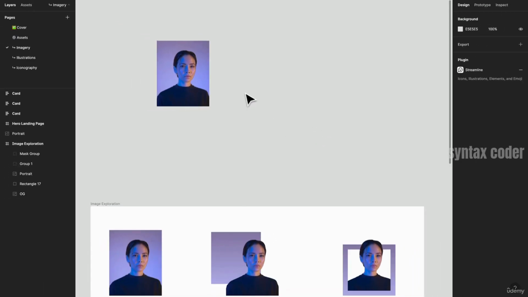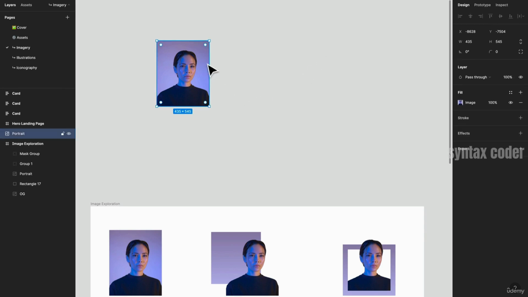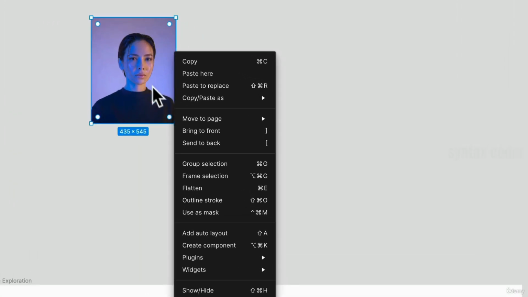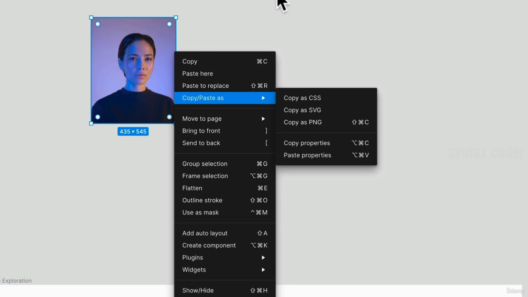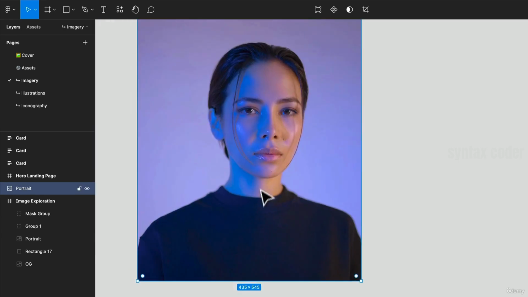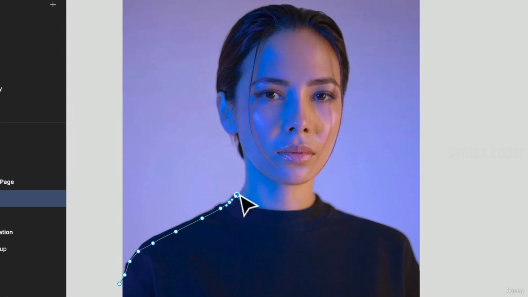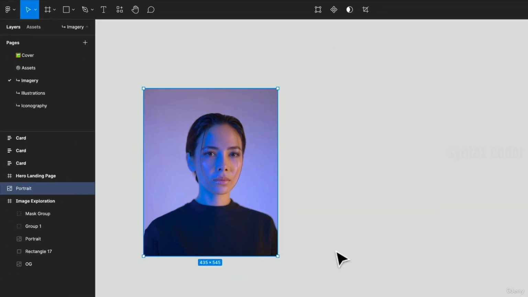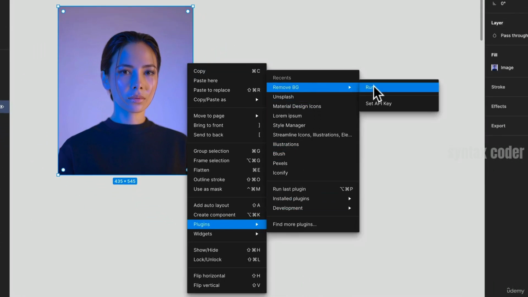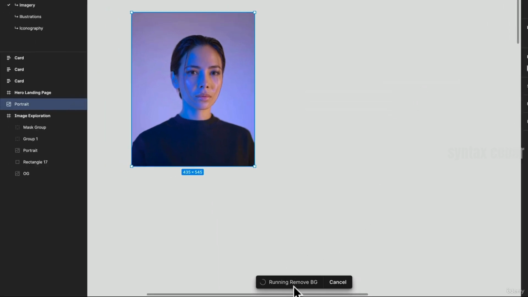Now, once you have that API key set, everything is going to be able to work. You need to first select an image, and it's only going to work really well with images that have a nice clear background. So in this case, this lady here has a nice background right around her. We can either cut this out with the pen tool, which will take a long time. So you'll have to go something like this, over and over again, and you'll have to use masks to do it. But you can just right click, go to plugins, go to remove background and run. You'll see it running in the background right here.